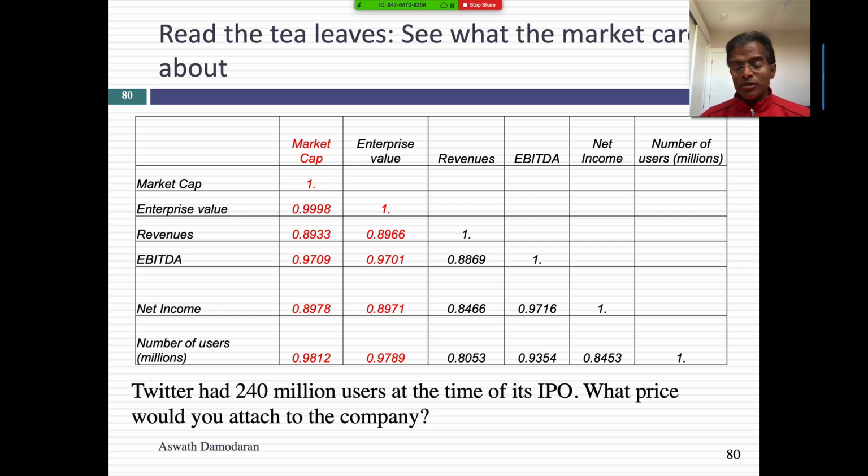So when you're trying to price something, you're trying to look at what is the market pricing in and then trying to price your company based on that metric. And in 2013, the market was pricing in users. All it cared about was how many users do you have. And guess what? The companies learned that. So every earnings report, guess what the company's focused on? We have more users. Look, we have even more users. Eventually, the market turned towards how much do you have in revenues and earnings and cash flows. I call those bar mitzvah moments. But until that happened, it was users, users, and still more users.